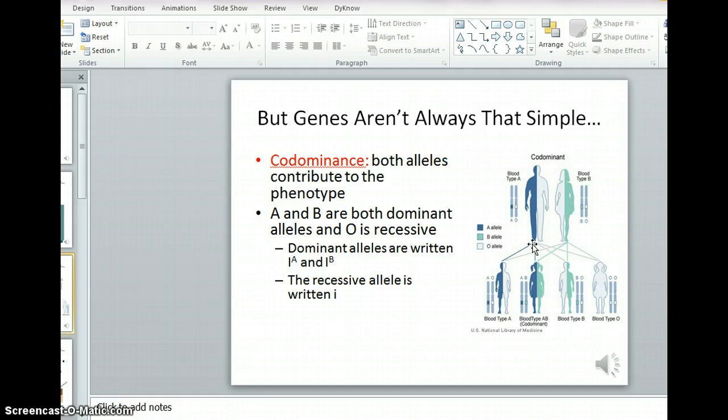Similar to incomplete dominance is codominance. Co means together, like co-captains. So codominance means that there's more than one allele for a trait that can mask others. In fact, if a person is heterozygous for both of the dominant alleles, both traits will show up equally, and you will easily be able to pick out both parents' phenotypes.